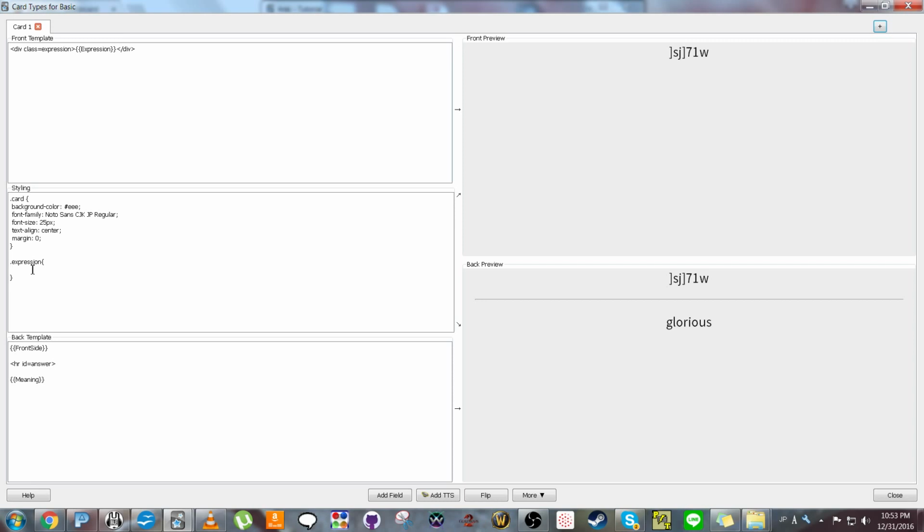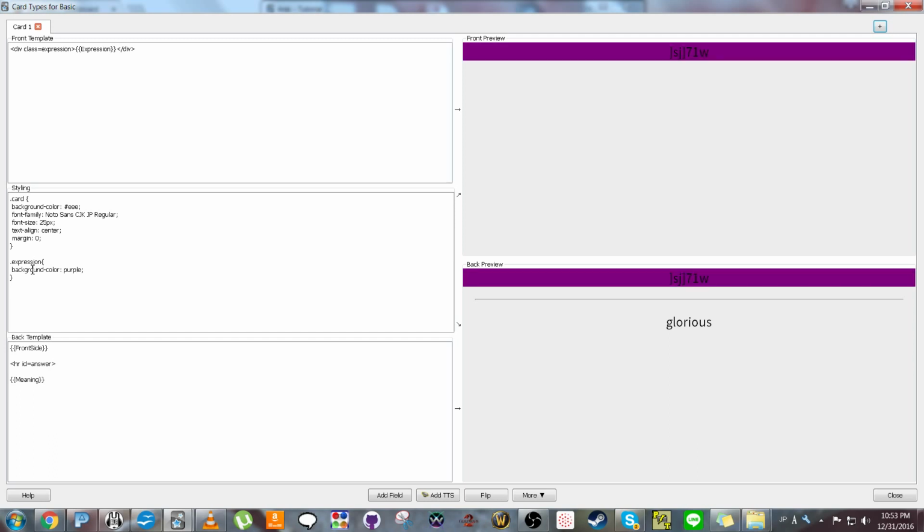So we'll start with the background color first. And for kicks, we're going to turn that into purple. I want that font family changed. And we're going to use Tengwar.